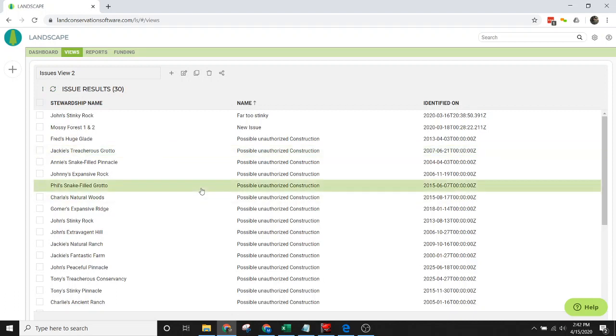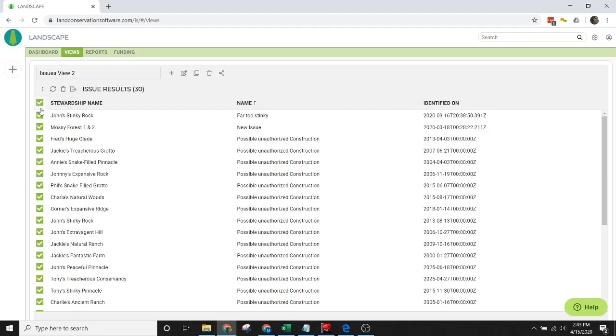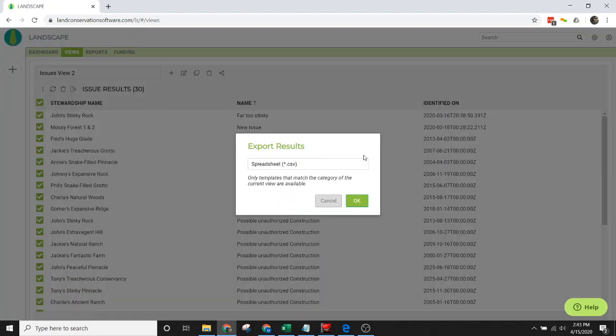Great. And so I'm going to use this button to select all, and you'll see 2 new icons appear up here, 2 new buttons. There's delete selected items, which I really don't want to do, but there is export selected items. And what we're going to do is export everything we just checked to a report.